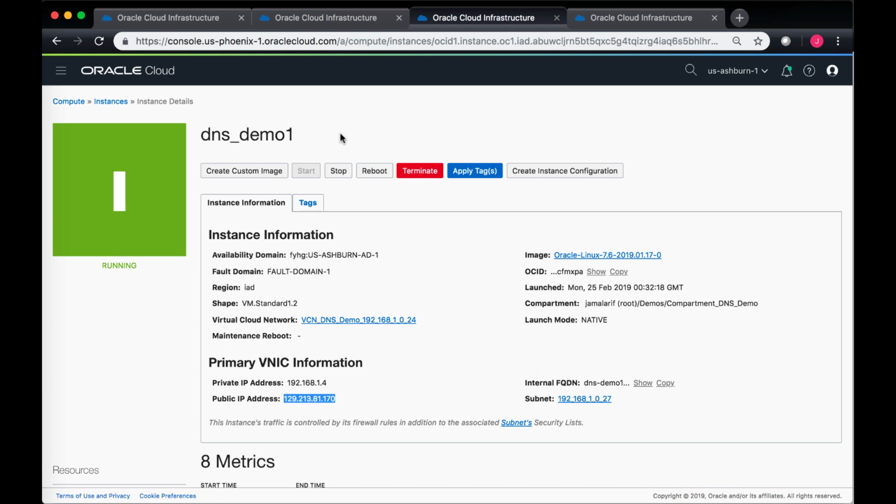I will never get to my second web server. So this was my web server 1, which is currently serving all the traffic. What if I stop this web server, mimicking a failure on web server 1, and see how my failover policy on traffic management diverts the traffic and resolves to my web server 2, which would then serve my traffic? The instance has stopped now.